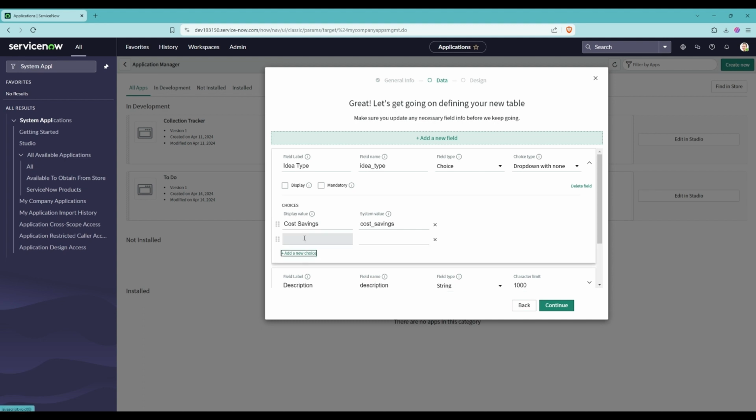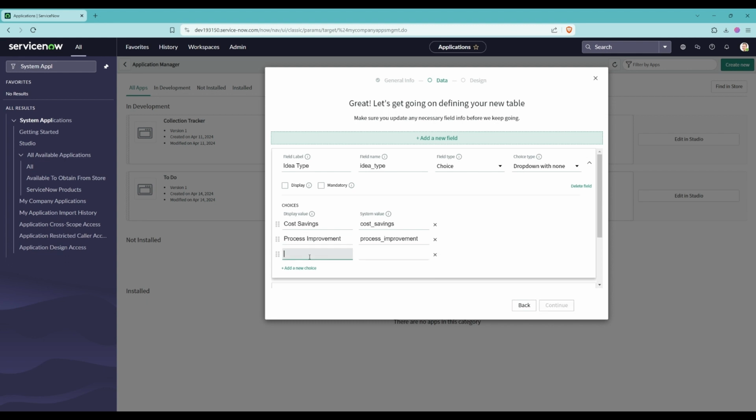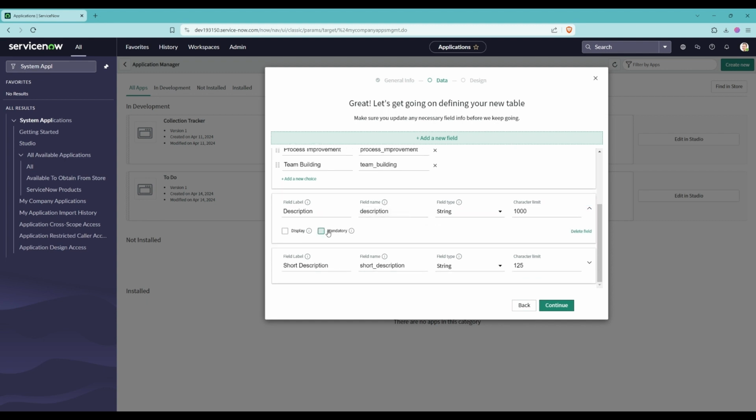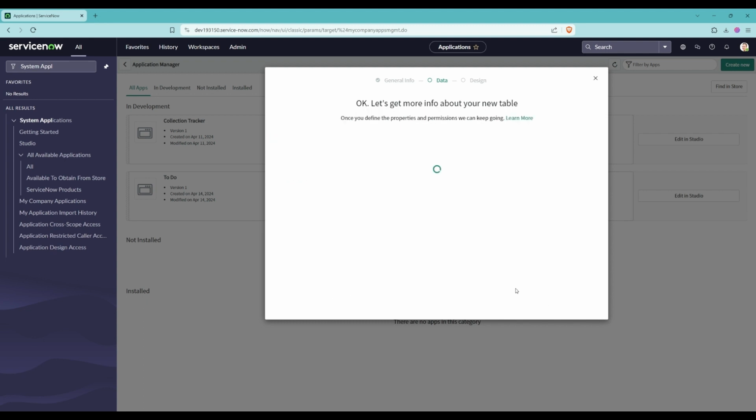System value will populate automatically. Next value is process improvement. Last value is team building. And I am selecting mandatory for this field and I am making the other fields also mandatory. Click on continue.